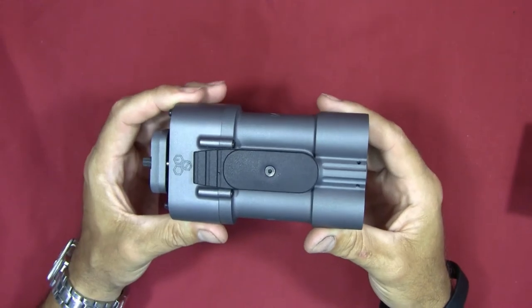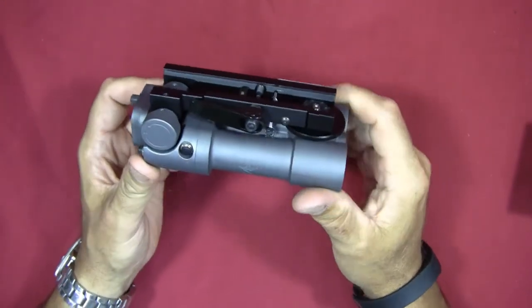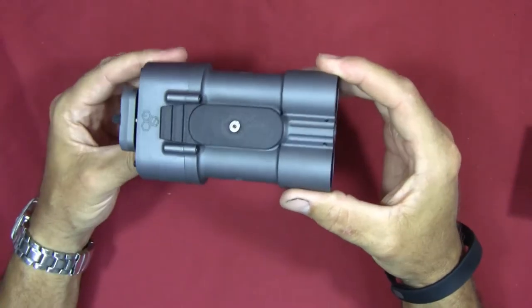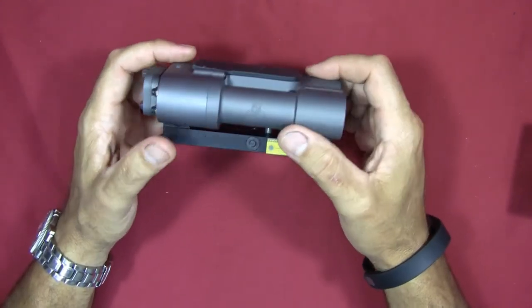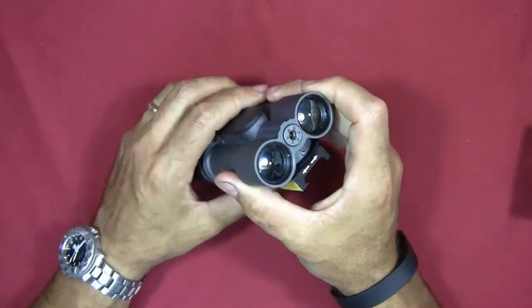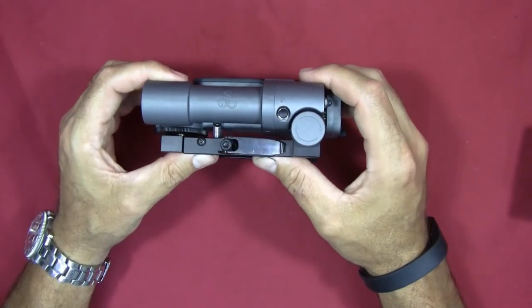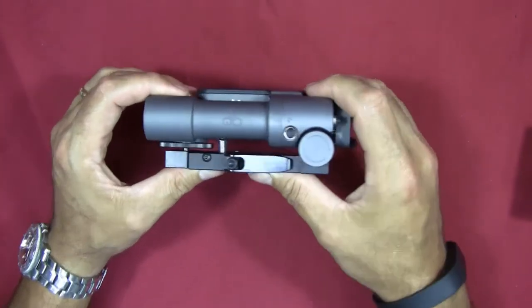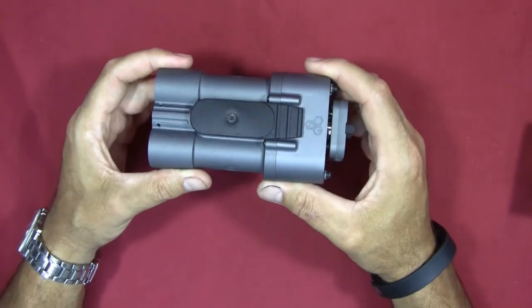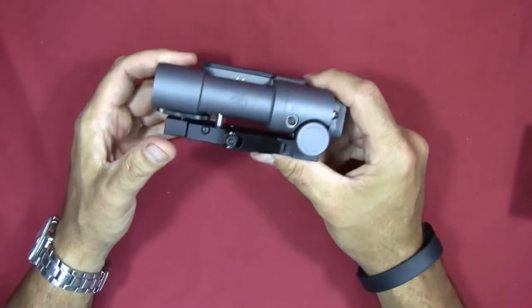Once you take the Radius out of the box, your first impression is going to be something of durability, ruggedness, or solidness. It's got a very hefty feel to it — it definitely feels solid. The way that it's manufactured, it has the appearance of extreme durability, which you would hope for. When Silencer Co. Weapons Research released this, it had a pretty hefty price point of over $900, and for this type of system you would hope it would have extreme durability.